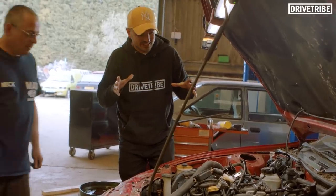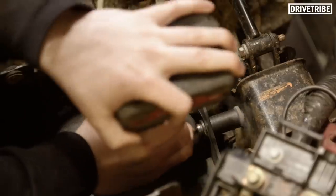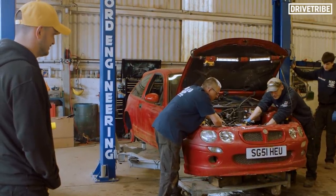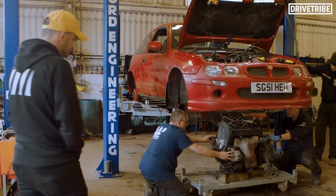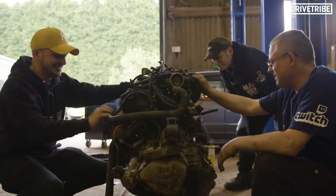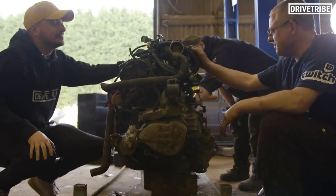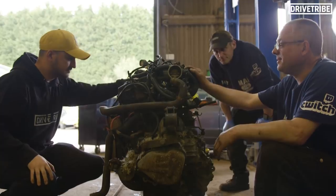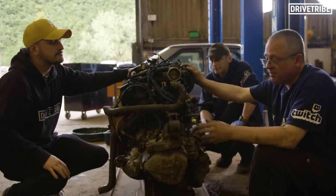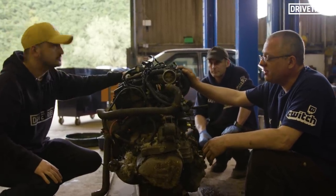Pretty much everything has been disconnected — three bolts to go. May I do the honours? It's amazing how miniature this thing is compared to the Mondeo's V6. It looks tiny. And an animal's definitely had offspring on my gearbox — doesn't look too bad though. It looks really, really good considering. So this will be totally refreshed? Yes, totally stripped. We'll go through everything — vapour blast, powder coat, replace and repair as necessary. Let's make it a really fresh engine for the new owner.